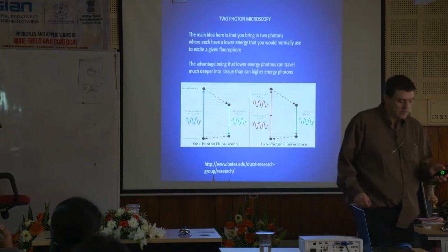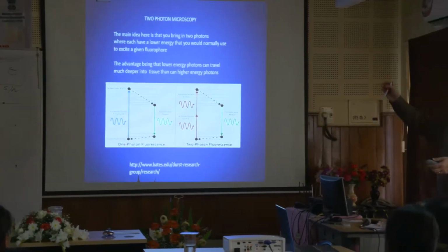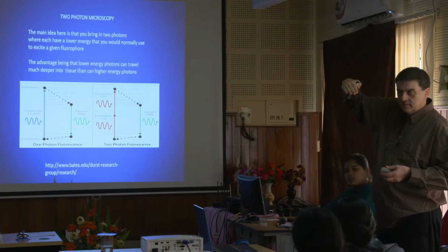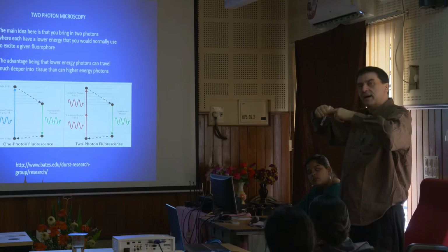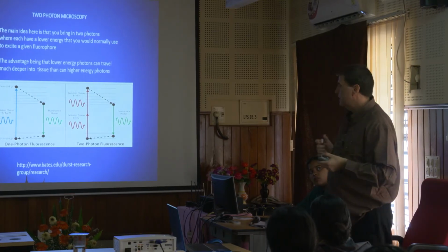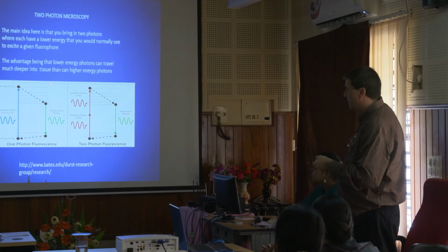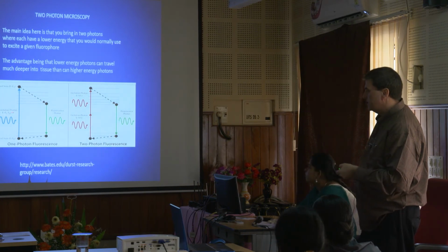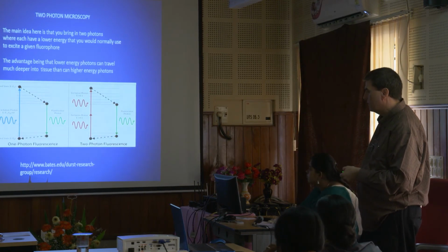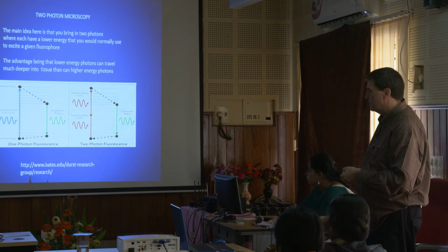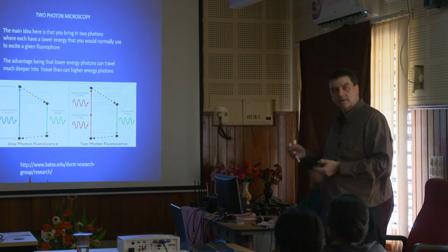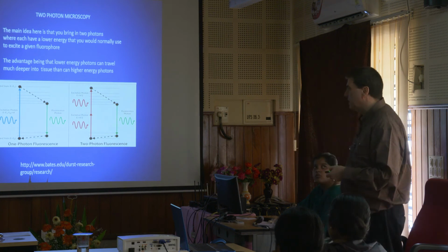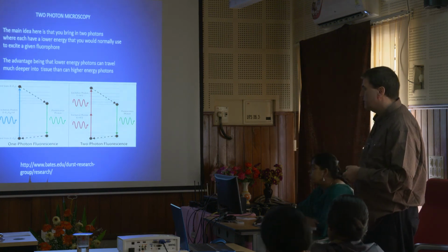So everything we've been talking about up to this point, we've been saying you have to push the energy in to make the fluorescent molecule, to make the electrons jump to the next level, for them to come back to make fluorescence, right? So this is what we've been talking about here. We're bringing in an excitation light, just one of them, and we're able to pop it up to this energy, okay? So we're able to use a blue light to make our green fluorescence work, right? We talked about the change in colors. So we're able to use a blue light here to make our green fluorescence work.